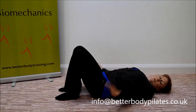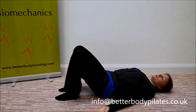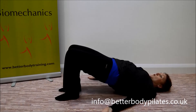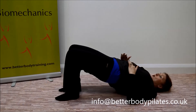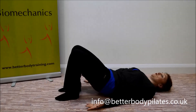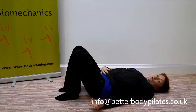We're starting lying on our backs, palms to the sky so your shoulders are drawn into the mat. Take a lovely breath in. We're going to draw up through the body, tilt the back into the mat, and gently start to lift up bone by bone, piece by piece. We just hold it wherever it feels comfortable, trying to keep the hips square to the sky, and then we're going to draw the abdominals in and roll down bone by bone, piece by piece, really trying to imprint one vertebra after the other, then come back to our nice neutral position.